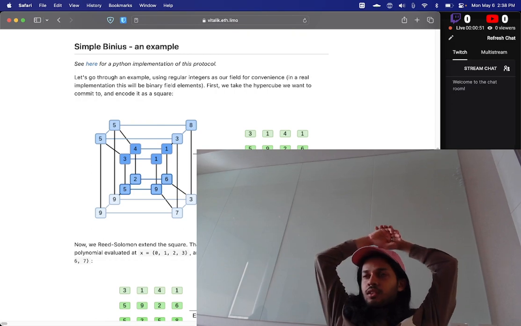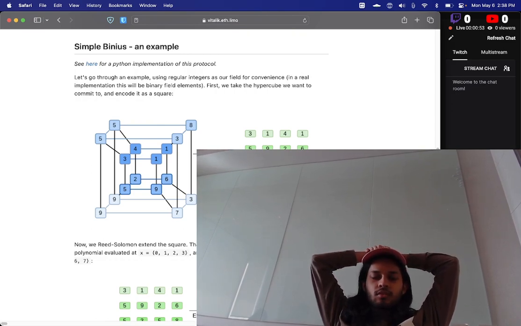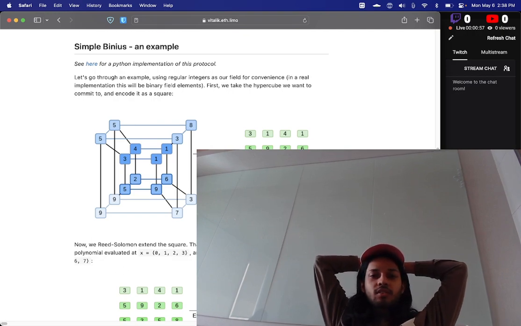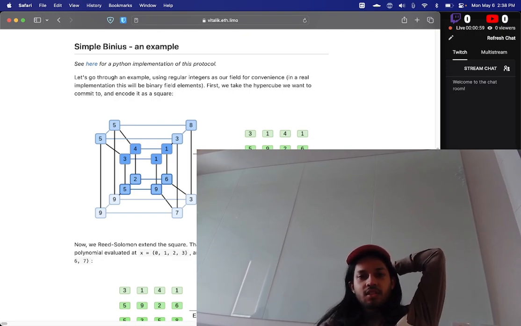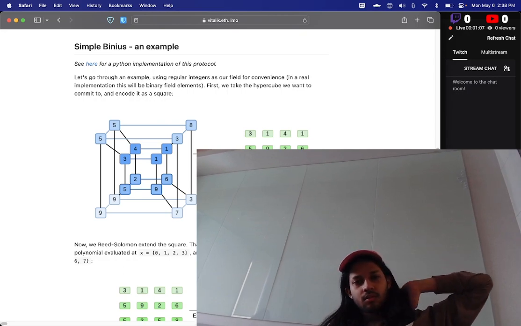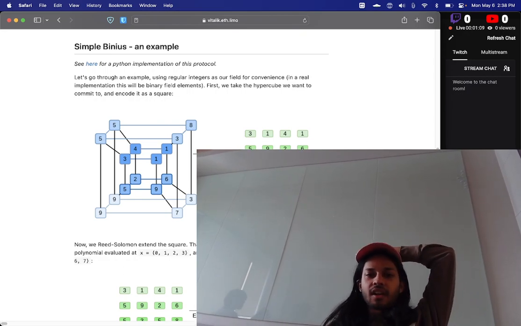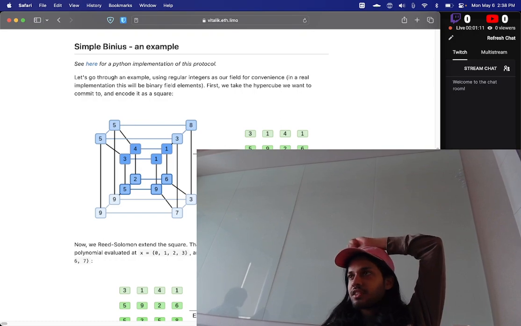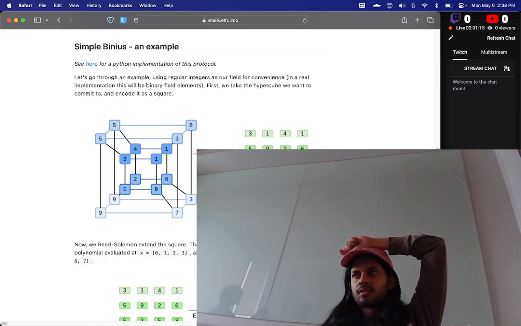I'm checking the code now because I didn't really get into the code. So maybe my question is, in this simple Binius section, these 16 numbers, what are these numbers? So for now, you just need to understand how you can flatten the cube. Yeah, but like that flattening, this 1 1 3 4, what are all these numbers? Yeah, but for now it's just to understand the data structure.